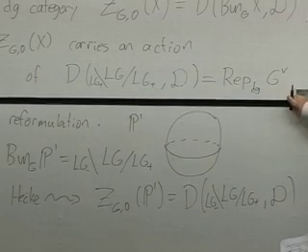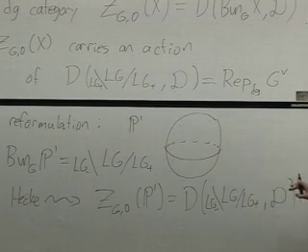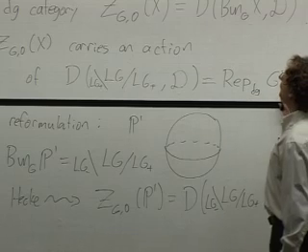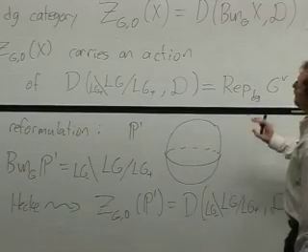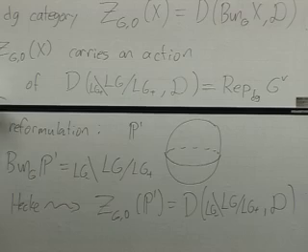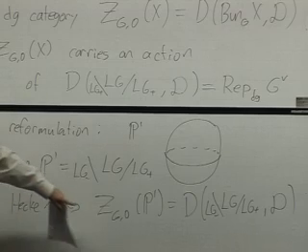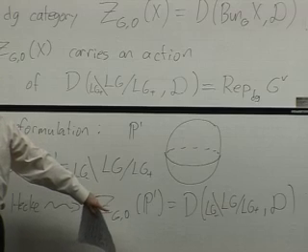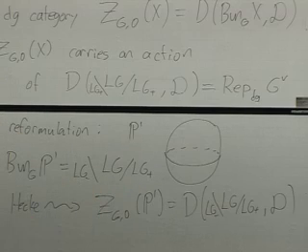So I'm going to blur this distinction and say that what we really have is the following picture. We have a Riemann surface, we assign to it a category, and for every point in the Riemann surface, we have an action of the category associated to P1. Okay, so this is a reformulation of the structure we had so far.